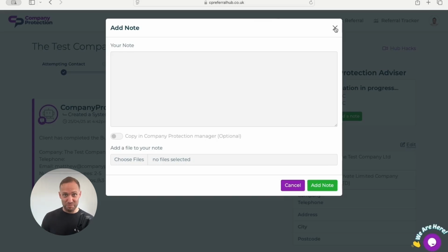It's that simple. The Business Resilience Check and the Referral Hub itself have been built to make it as easy as possible for you to spot opportunities, to add value to your clients, and to generate additional income for yourself, all with minimal effort on your part. You don't need to learn about our products, you don't need to sell anything, and you don't need to change how you work. Just invite your clients to complete the Business Resilience Check, and the tool and our team and the process will do the rest for you.